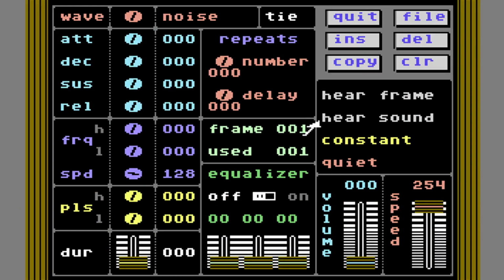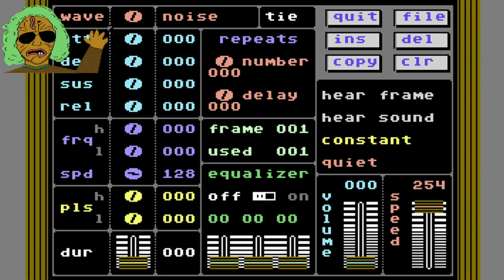The SoundMaker program resembles a soundboard used by professional engineers. Let's see how it works. Now look up here for a moment. See where it says wave? You get to choose between 3 different sound waves: a noise wave, a pulse wave, and a slide. The noise wave creates a hissing sound. The pulse wave creates a tone of varying timbres based on pulse width. The slide wave allows you to slide a frequency up and down within a frame.